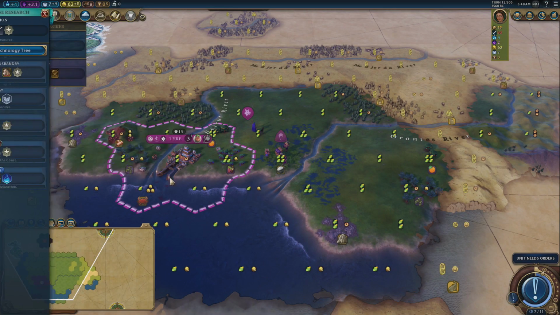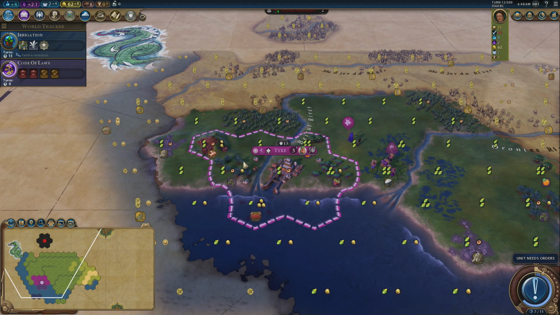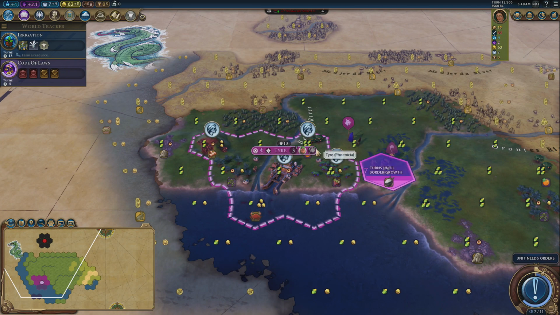We go straight to irrigation. I'm now actually getting a builder out. I'm going to improve that builder as quickly as we can. We'll go 1, 2, 3. Actually, no, we need the rice first. So we'll boost the rice and then we'll go 2, 3.